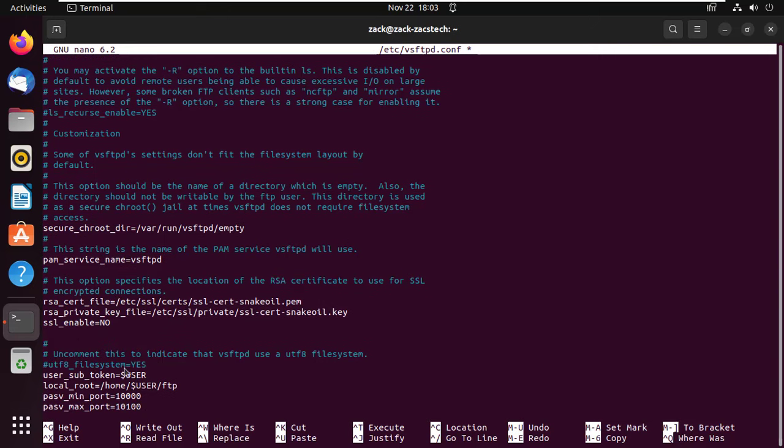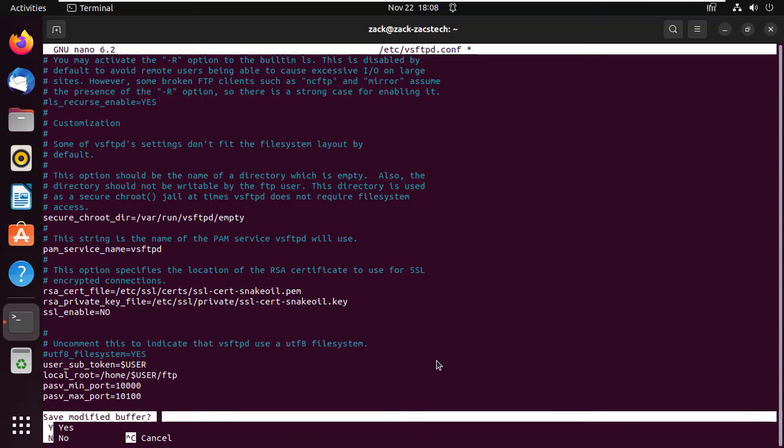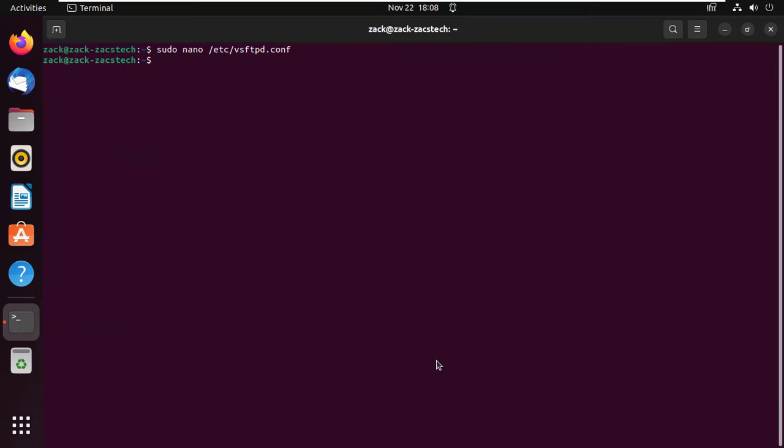Also add these ports for passive mode. These ports will be used if there is some firewall issue between client and server and ports 20 and 21 can't be accessed. Save the file, just press Ctrl then X and choose Yes, then press Enter. Configure the firewall and open up these ports. The ports are now open and ready to accept traffic.